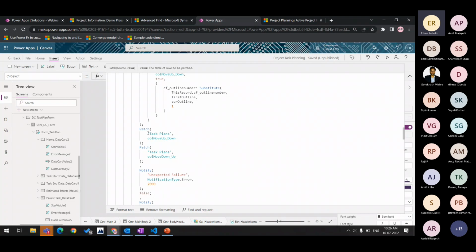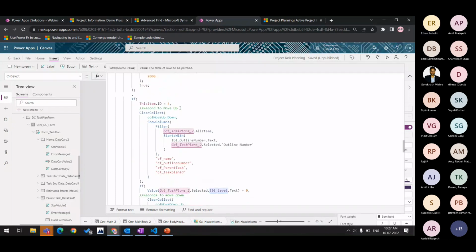The Patch function is used to save the data or whatever you want. It is a faster way if you save the data in your collection and patch it directly, rather than saving it by selecting the ID of the particular value. If I do a for loop and go with patching each and every record one by one, it takes time and reduces the performance of the app. But if you store it in a collection and then patch it directly onto the server, then the execution is faster.